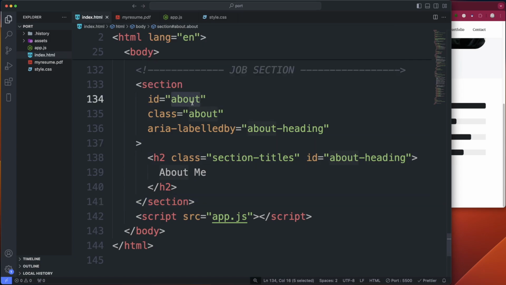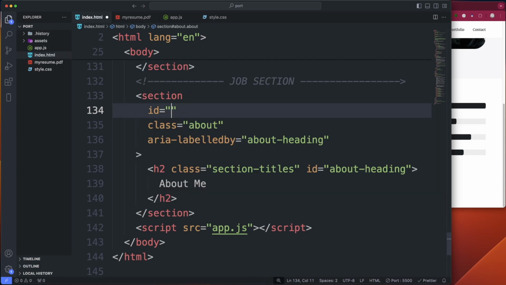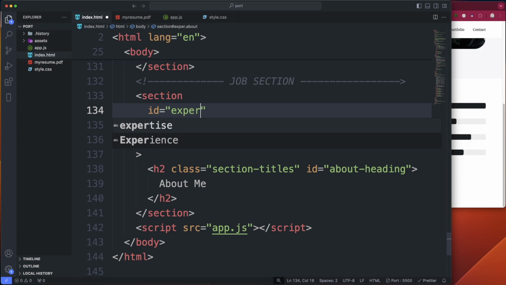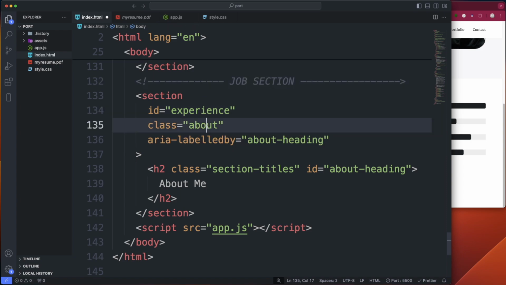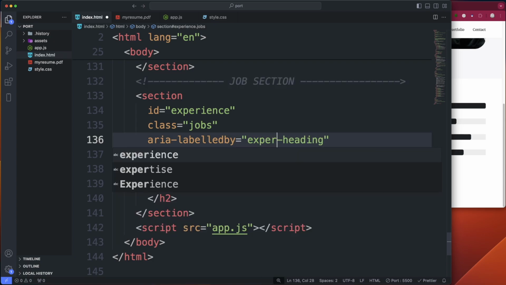So this section is going to be called, we can just do experience, ID of experience. And the class is going to be actually called jobs. ARIA-labelledby is going to be called experience-heading.